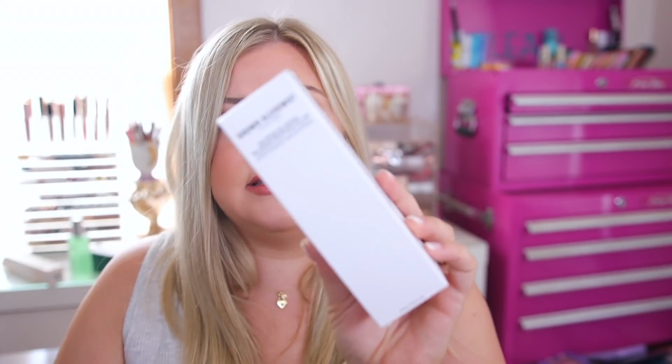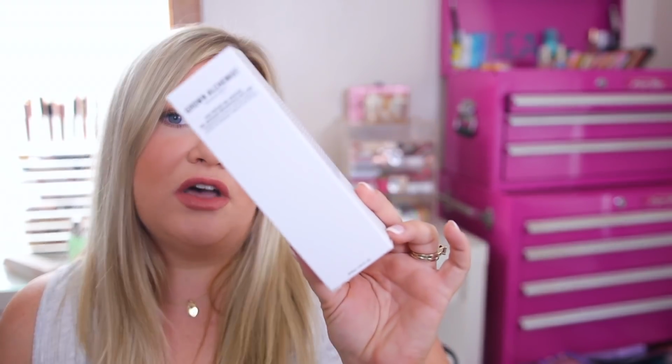And then lastly, we got something from the brand Grown Alchemist. I see this brand a lot at TJ Maxx. Their products are super expensive though. This is the Age Repair Gel Mask from them with pomegranate extract and peptide complex. It says it's supposed to clear skin while calming irritation for a rejuvenated complexion with brightness and glow. So that is the last thing we received. I feel like I've gotten a lot of skincare in here, but that is the Boxycharm Premium for August.